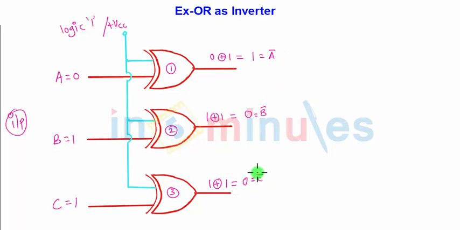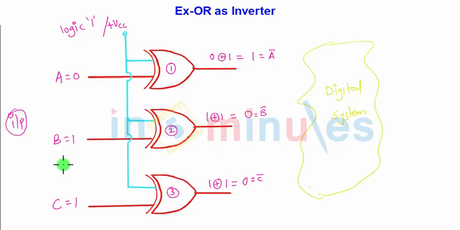Now suppose you are using the same system, some system is connected here, called a digital system, to which inverted input is required. So what is available is input A, B, C, and the input to be connected to the digital system should be inverted, A bar, B bar and C bar. So in that case we can use this operation.